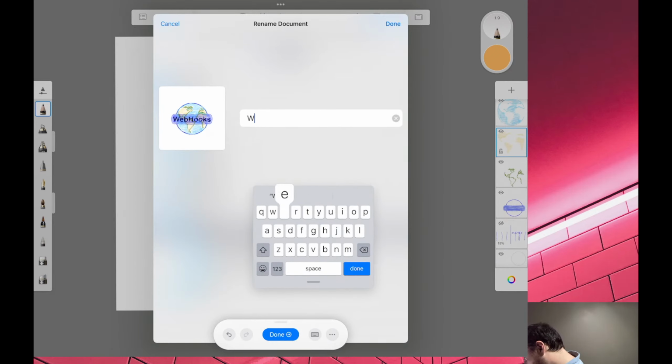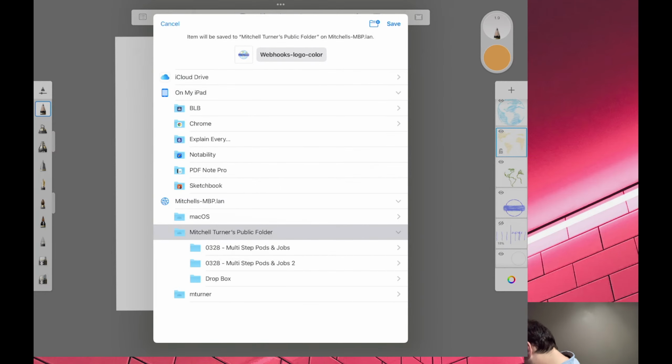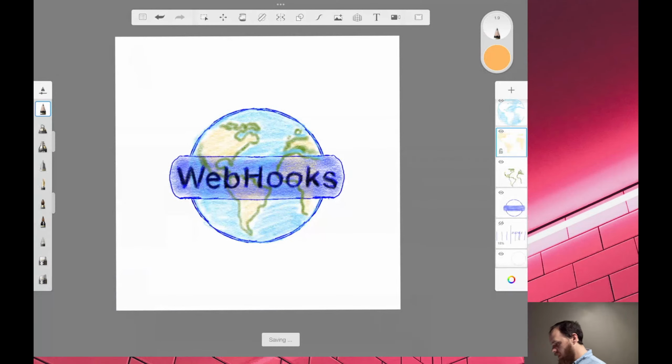Call this Webhooks-logo-color. Done. I guess I got a choice. I just gotta take a TIFF, huh? TIFF is what they tell me I gotta use. It's what I gotta use. I'm not even gonna argue.